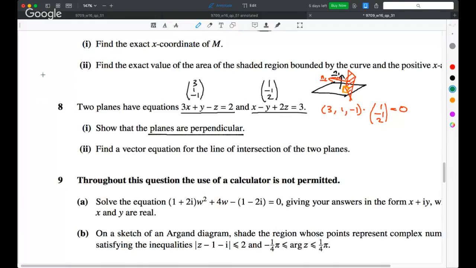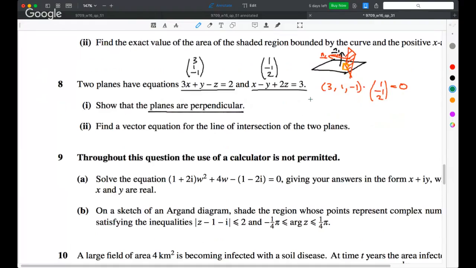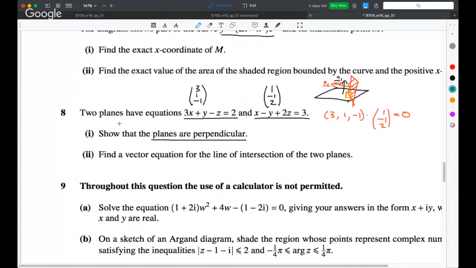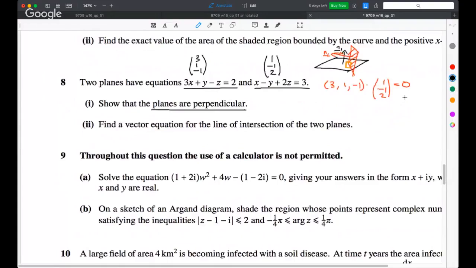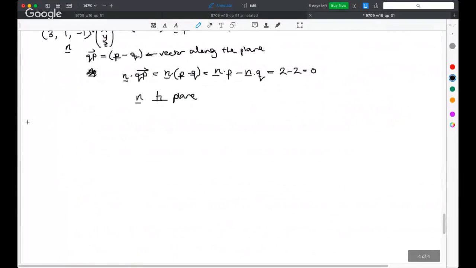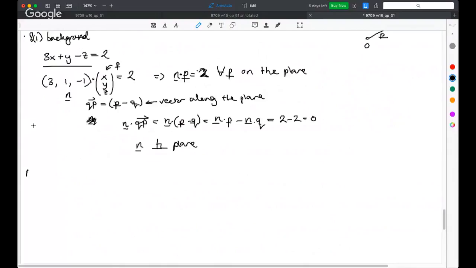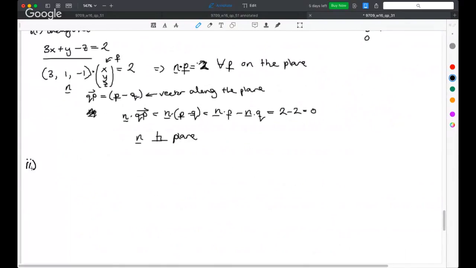So we can express this by looking at the equations of the plane, and you do it in the usual way. We'll solve for z and then set them equal to each other. So I'll do it down on the next page. So plane number 1, we had that z is equal to 3x plus y minus 2. And for plane 2, we had that z is equal to 1/2 (3 minus x plus y).